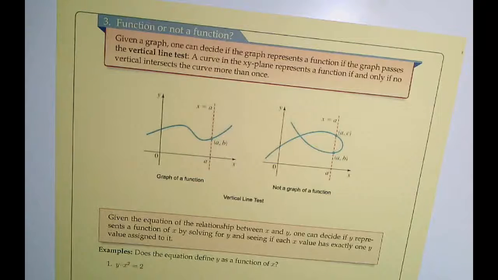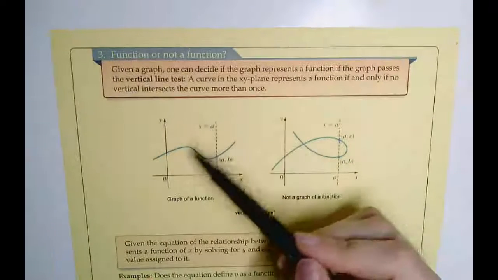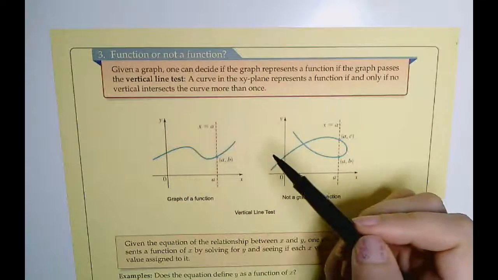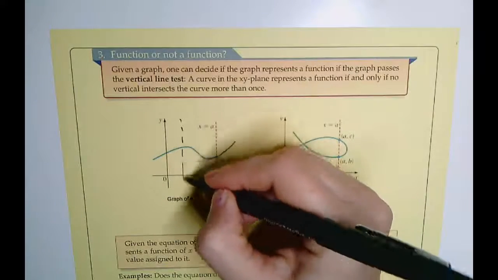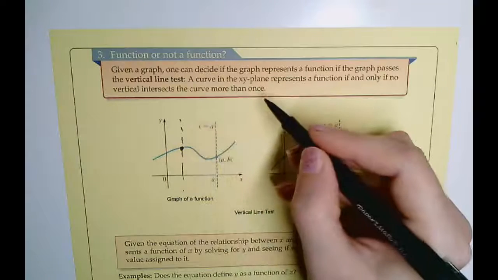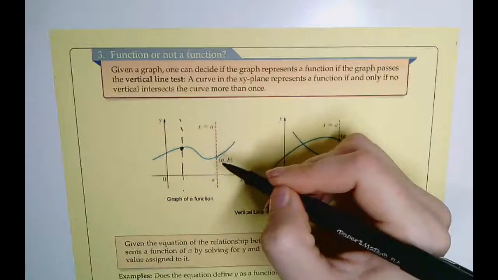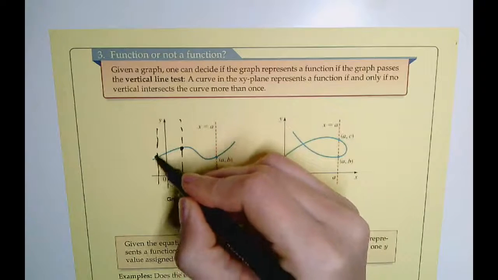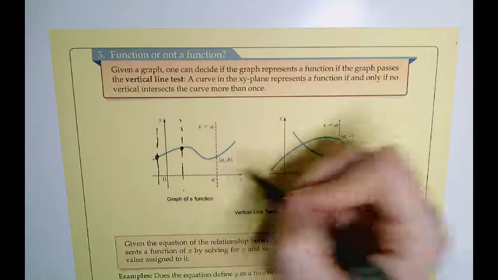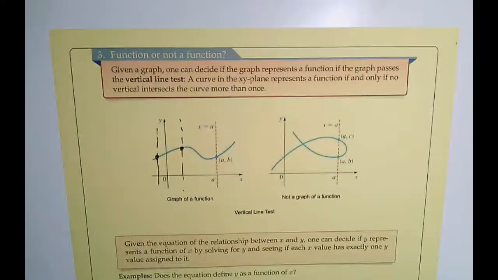If you remember from college algebra, we used to identify a function graphically by doing the vertical line test. If you have the graph of something, to decide if that graph is a function, you drew vertical lines, and if it intersected the graph no more than once, then that was a function. Anywhere I draw a vertical line, this graph is intersected only once. So we have a function.